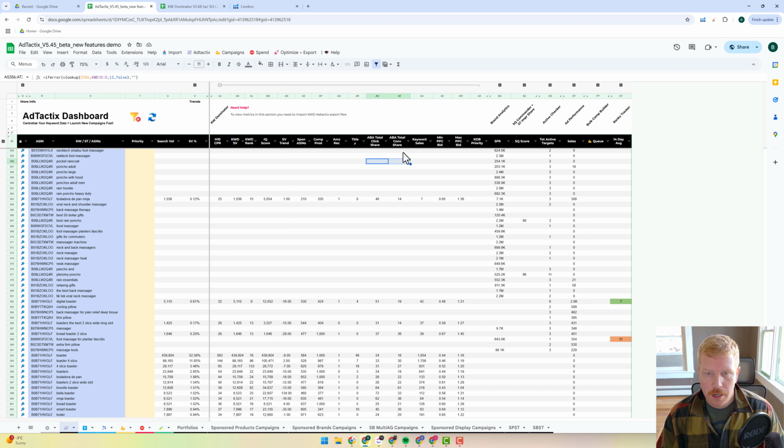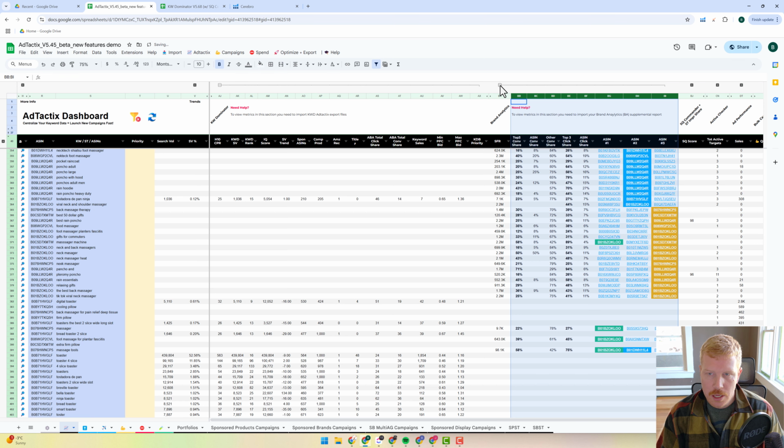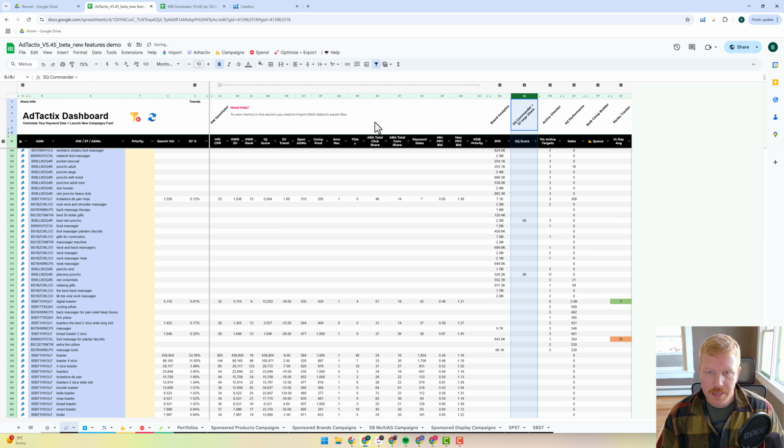This is your click share and conversion share. Keep in mind, we've got a brand analytics section here we're going to talk about next. So there's some overlap here with some of the columns, but keep in mind they're different data sources. This section here is straight from Amazon that you can export on demand, where this is Helium 10's brand analytics data, which is going to have delay, probably a week to maybe multi-week delay. And it's a little bit different as well. So just keep in mind, you've got different sources going on.